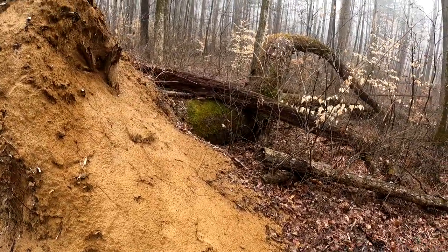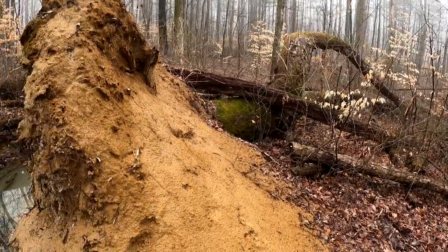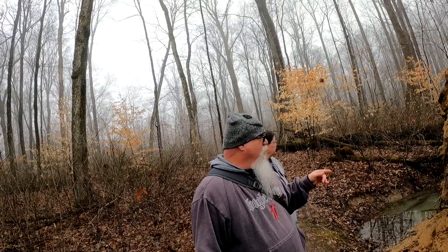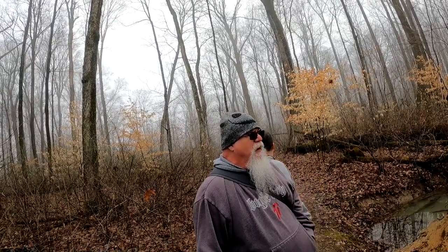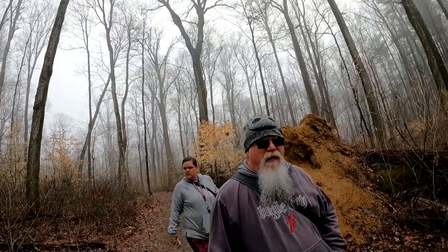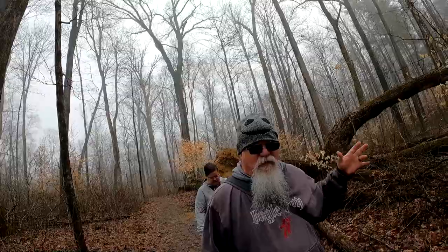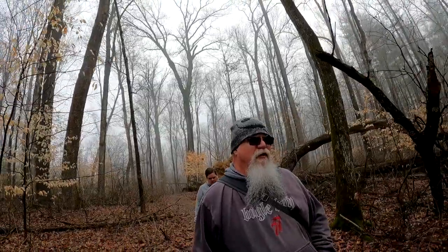Actually, this is that one tree that had the bend in it back last year. We have watched some videos of other people do the trail, and there was one done exactly a year ago, and this tree was standing up. How I know it was this tree is because it has the bend in it. And the guy made a statement that that's what the Native Americans used to do back in the day, they used to bend the trees to show the way through the forest. He wasn't saying that's one of the trees, but it looked like one. So that was taken down within the last year.